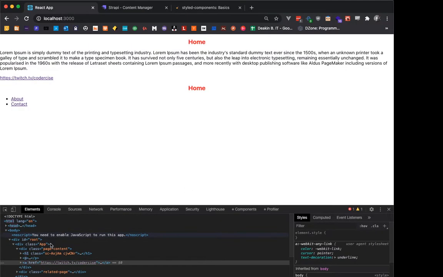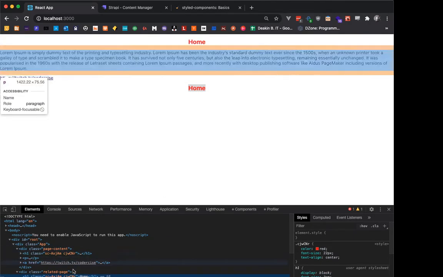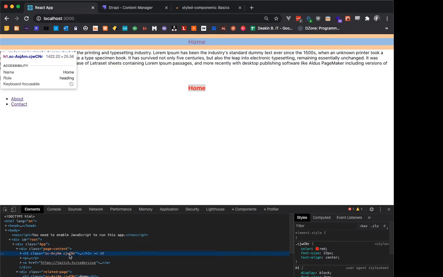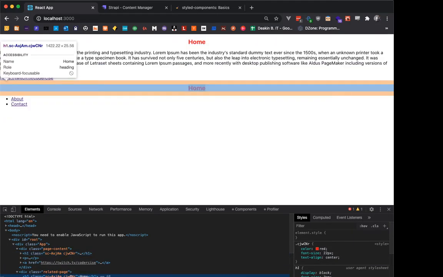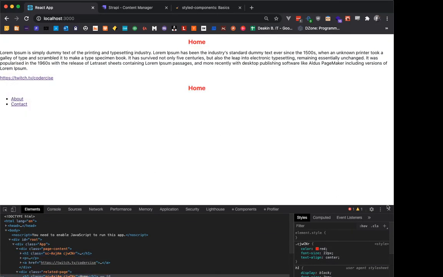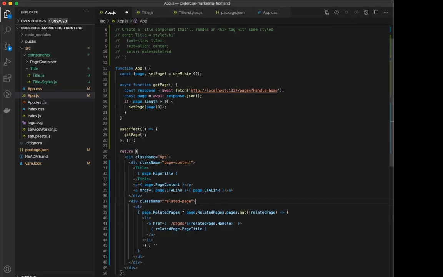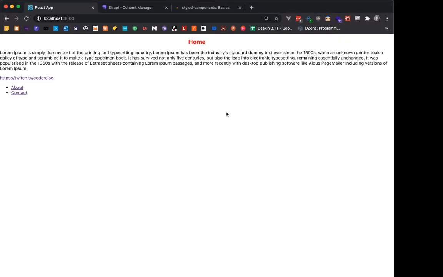Reload the page. We have this one. See, it's CJW capital C capital N R, which is the exact same class as up here. So now we know that they're the same. That's been made efficient for us. That's great, so I'll get rid of that. Cool. So that's a pretty boring web page, huh?